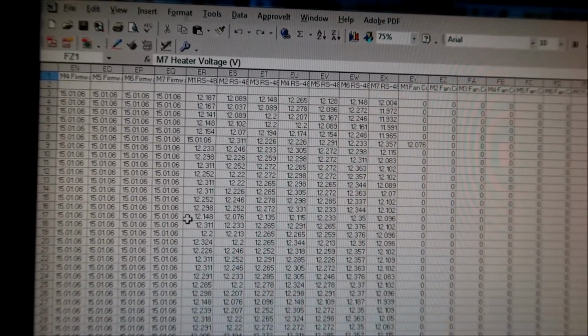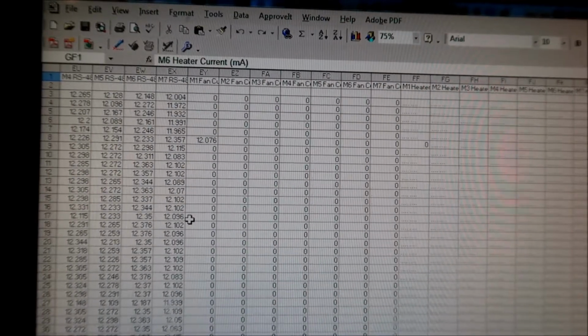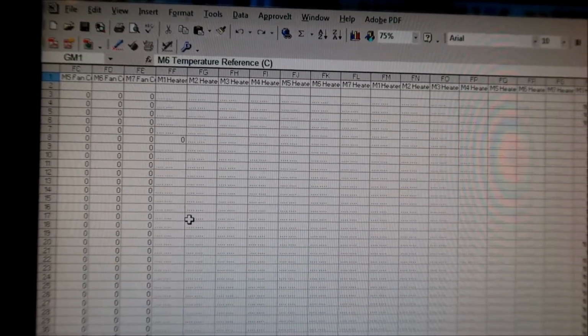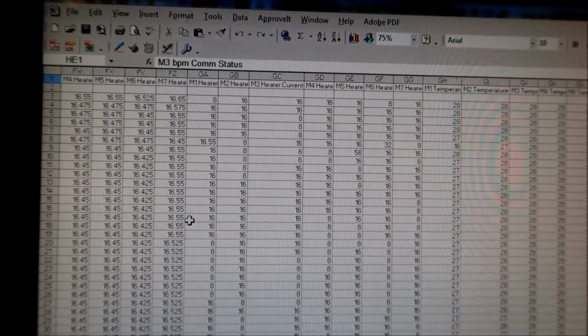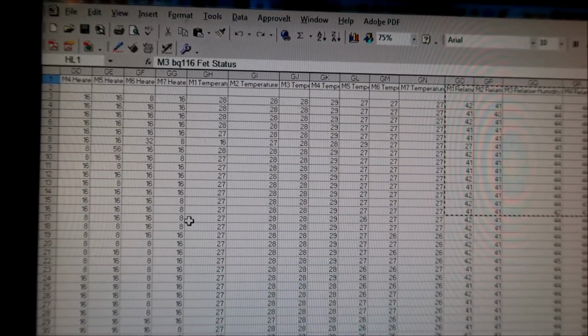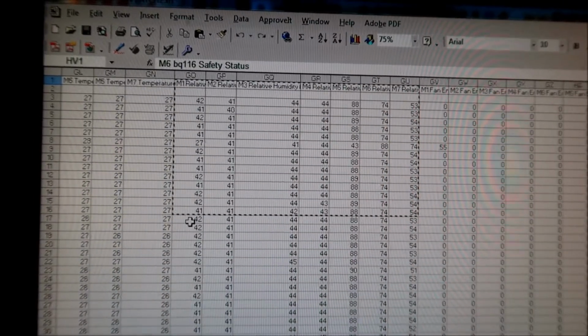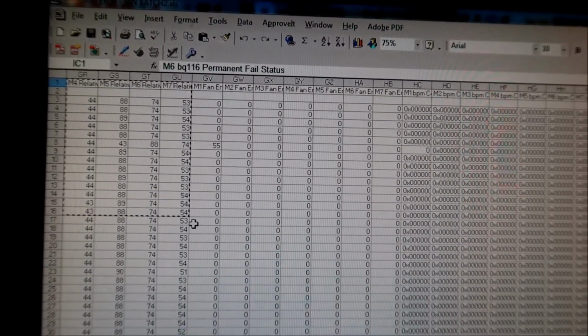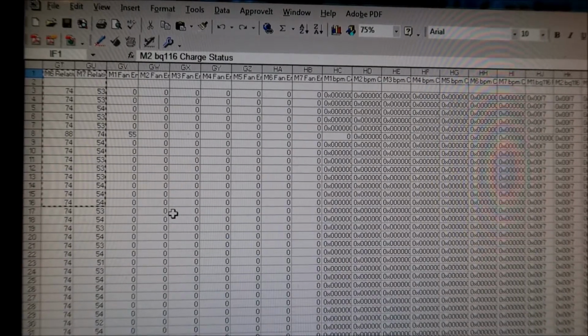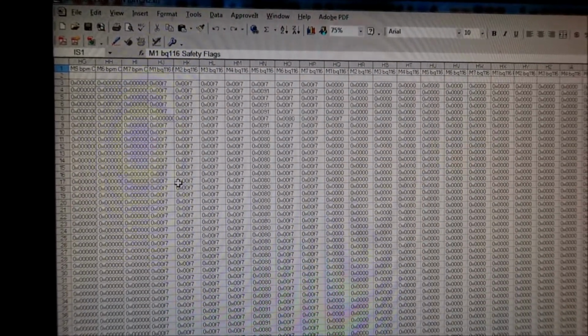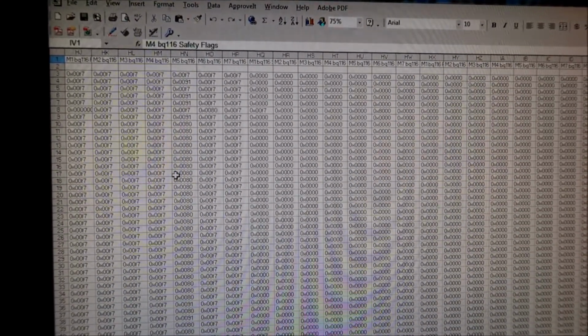There's the heater voltages, heater current, temperature reference, relative humidity, we looked at that, fan enabled, COM status, FET status, safety status, permanent fail status. This is permanent fail status. A bunch of stuff that I don't know what this is. Safety flags, and that's it.